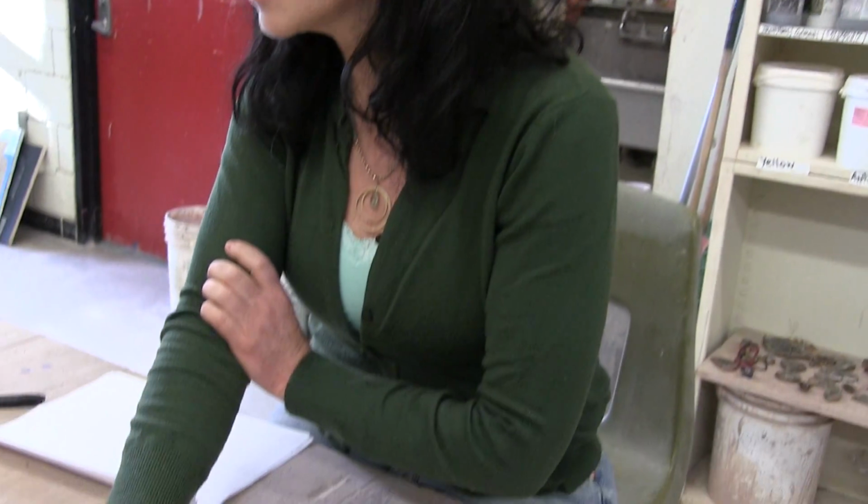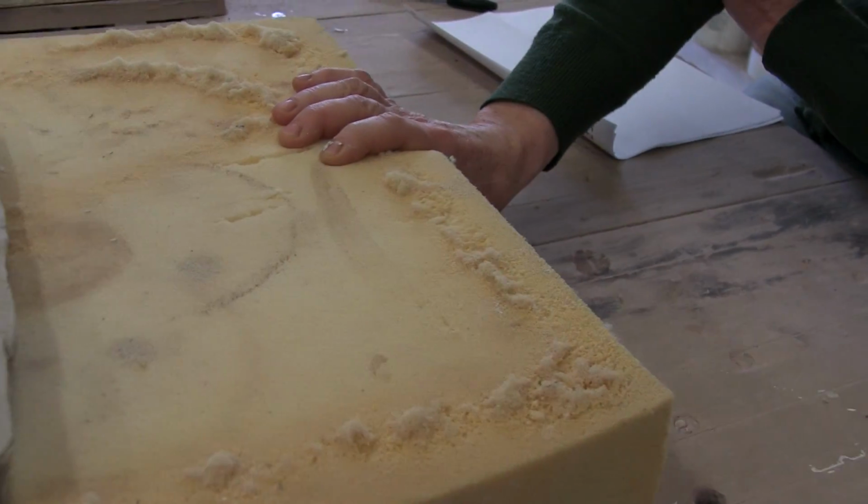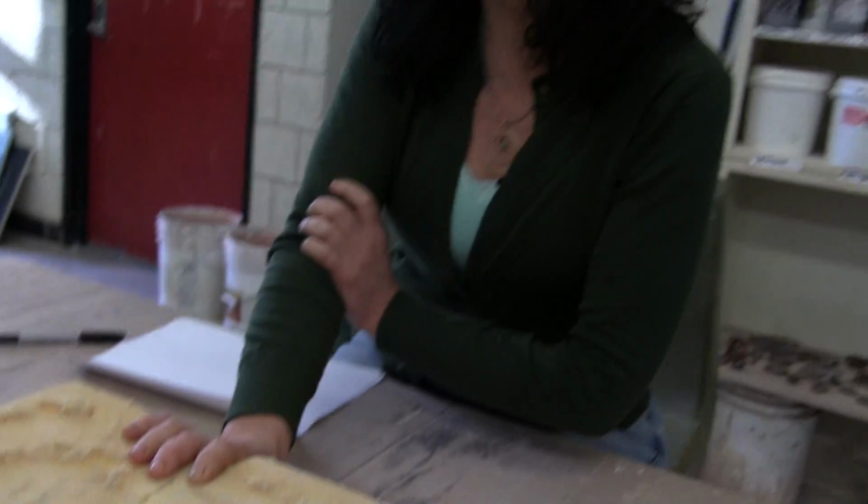So we want to make sure that whatever slipping and scoring we do that has to do with attachment, we remember that it's holding the body weight of the whole piece, right? So you want to be very aggressive with slipping and scoring. Also, when you flip over a piece, let's use foam and let's be protective, because when things start to get dry, they get brittle, and if they start to break at that point, they may become unsalvageable. So we need to be very, very cautious, okay?